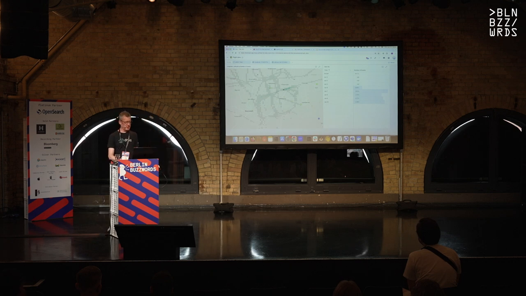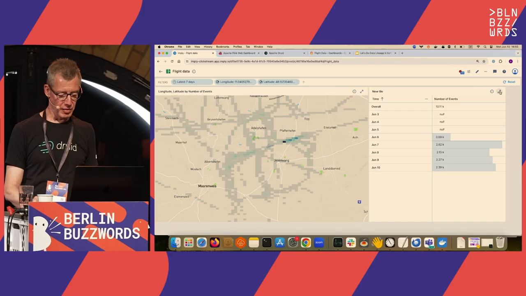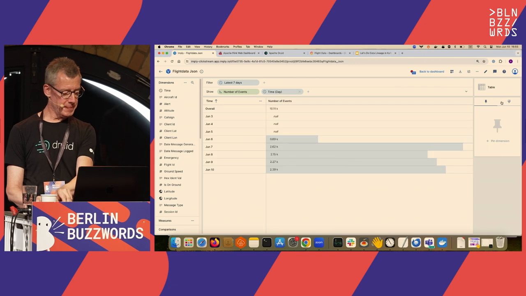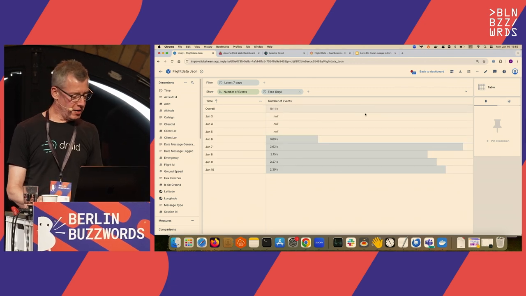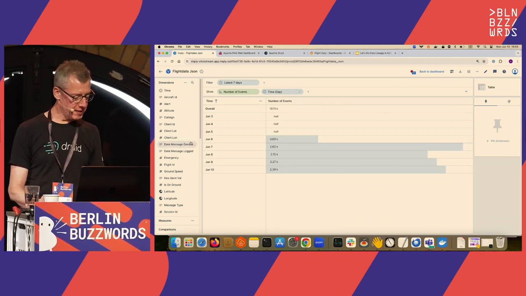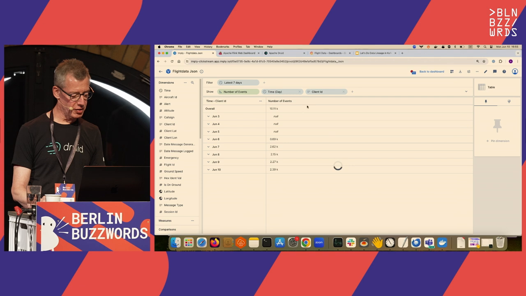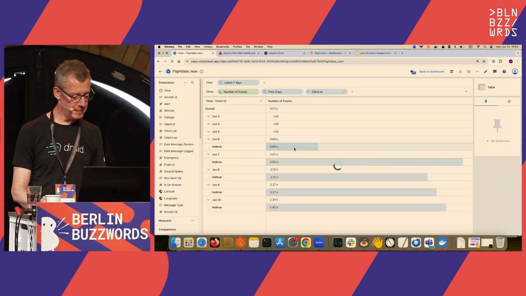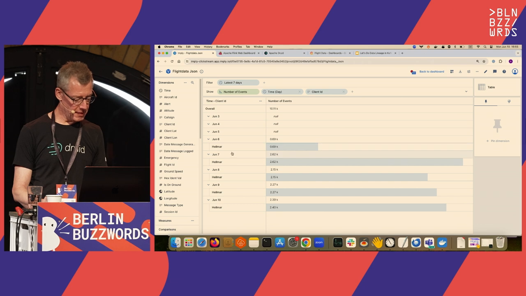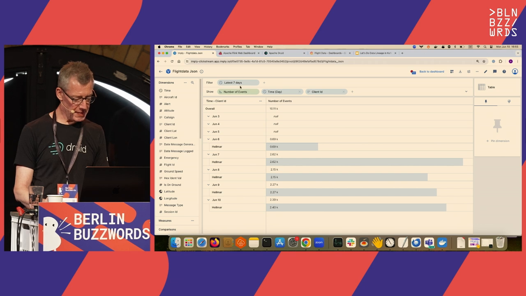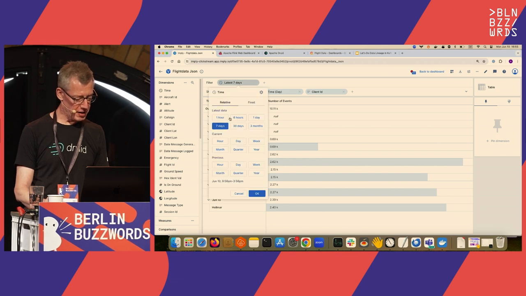Now, with this client, I can also do things like, let's look at the data. Let's break down how many of those aircraft count came from each of the clients. So I've got my metadata in here as a column. I break this down. And now I see only myself. Why is that? I think it's because of the dashboard.